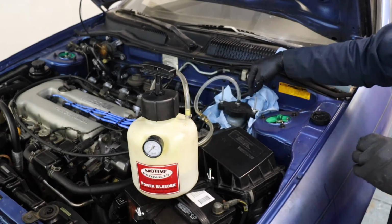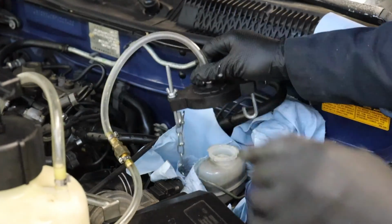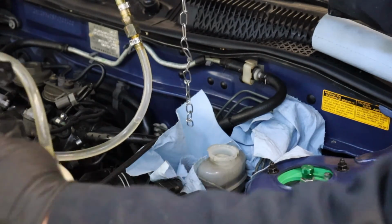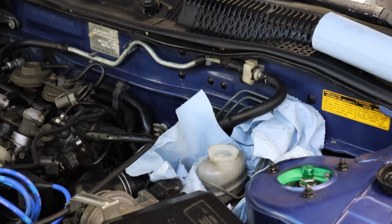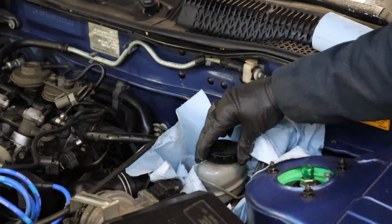Okay, now we can start disconnecting the unit from the reservoir. With everything loosened up, you can go ahead and pull this off the reservoir. Go ahead and get the power bleeder out of the engine compartment. Check your fluid level. Looks great. Don't forget to put your cap back on.